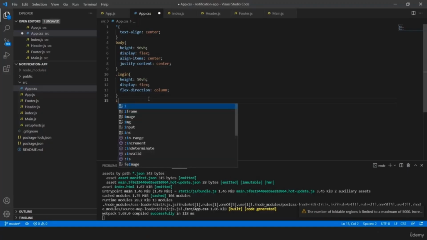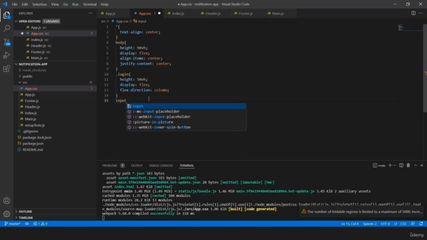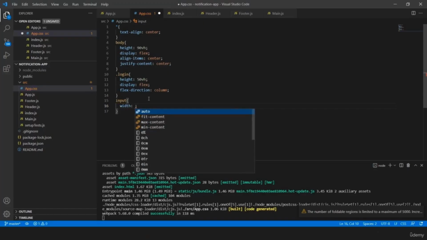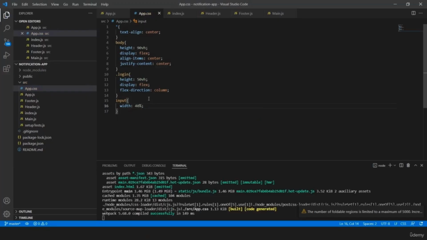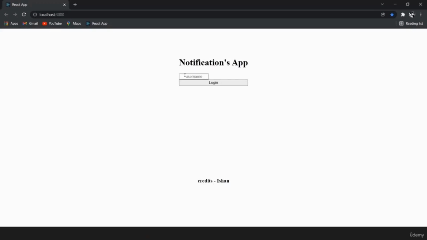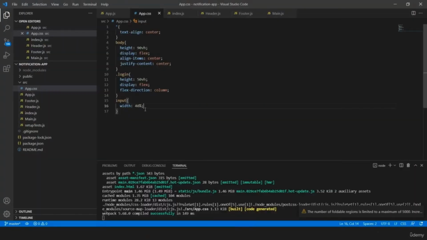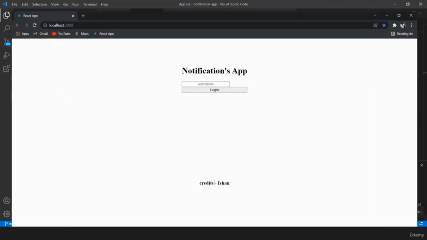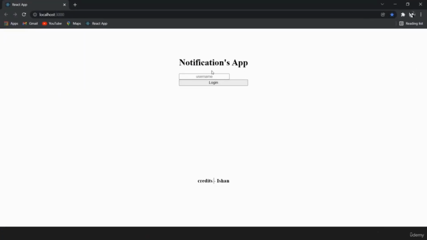So input, and let's give it a width of maybe 40%. And when we check it, the width has decreased considerably. So let's increase this from 40% to maybe 70%. And now let's see what happens. Yeah, the username has increased.